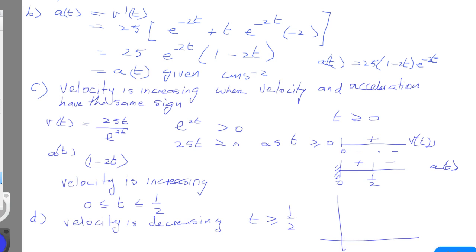Do you remember that the velocity diagram surged to a maximum and then it decreased and became asymptotic? After a half, and we plotted that maximum, and we found that the maximum did occur when t equals a half. So after a half, the speed is decreasing, and because it is asymptotic to the x-axis, it's always decreasing. So I hope that you can see how to match the original diagram with the meaning of what's going on.